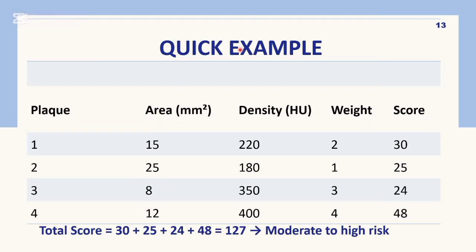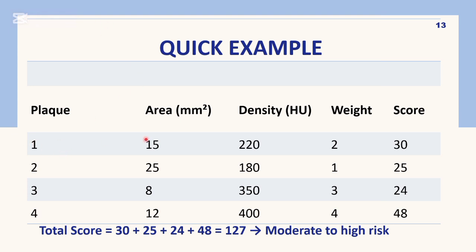Okay, here is a quick example. This is one patient, and when we did the scan of his heart, there are 4 areas in the coronary arteries where there are plaques. First spot, second spot, third spot, and fourth spot. Spots mean the specific areas in the different coronary arteries where there is calcium.